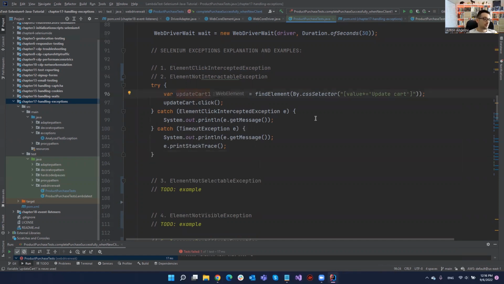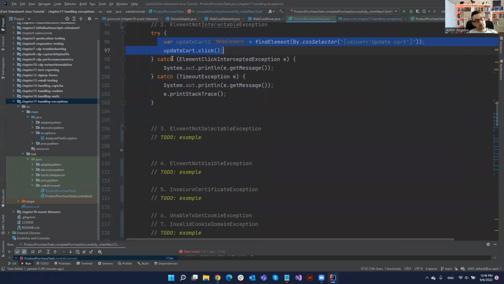So here I am finding the update cart button when we increase the quantity or whatever, just to update the prices. So we are wrapping the code that can throw an exception, and we can have these catch clauses to do something. Just really quick, the exception here, print stack trace will print the stack trace to the console, the name of the exception, and other useful descriptions. This is nice. If you just use toString, it returns the text message describing the exception name and description, and getMessage will just display the description of the exception.